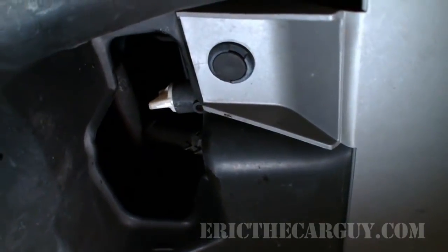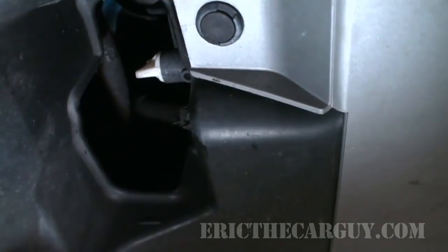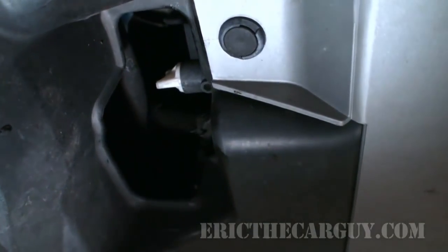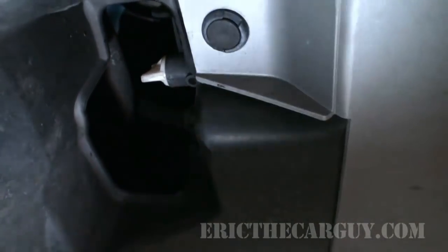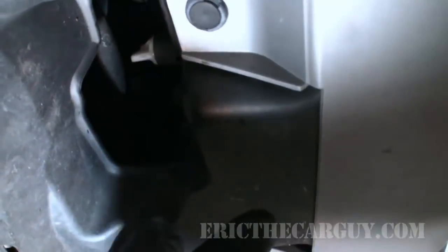If you want to go the extra mile and pull the plug out of the back of the block and drain the block also, great. Or if you're doing a water pump, that's going to pretty much drain the majority of the block anyway. So that's the philosophy and the school of thought that I'm coming from. But you can do what you like, but this is what I do.